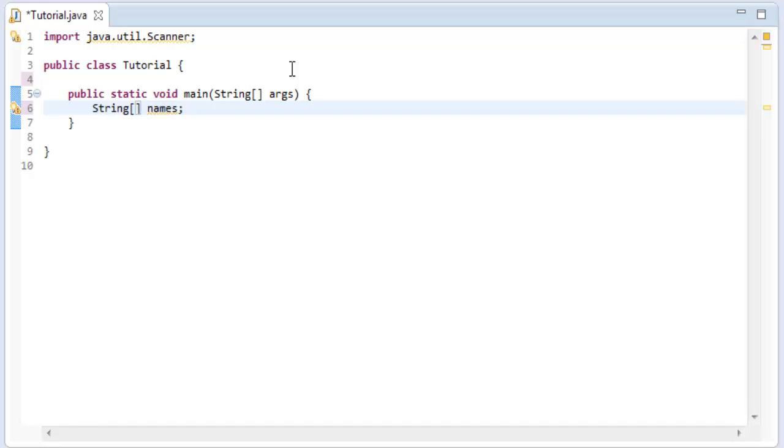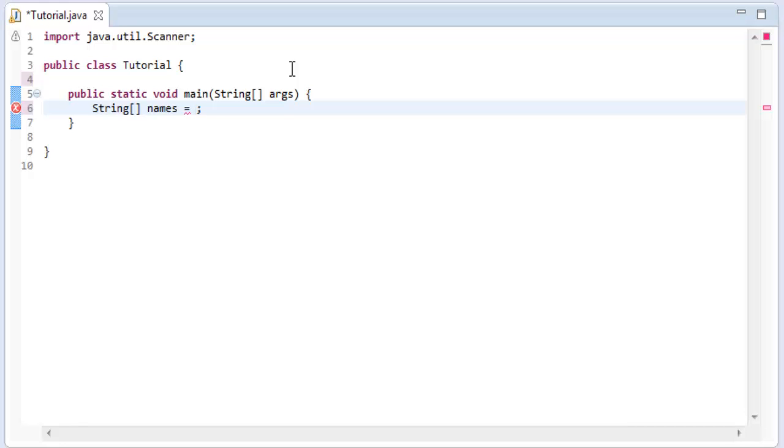It's just like creating a normal variable, except that you add these two brackets after your variable type. And if you notice, we've been doing that all along up here. With that said, let's go ahead and continue.